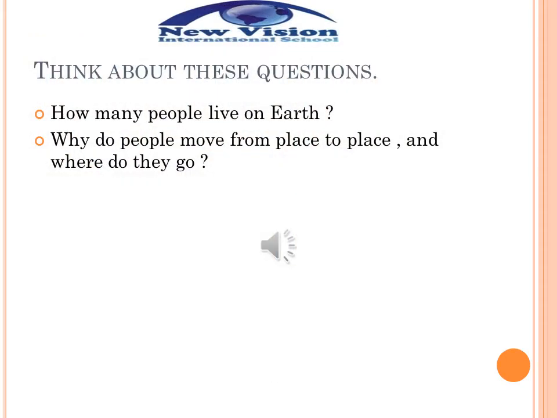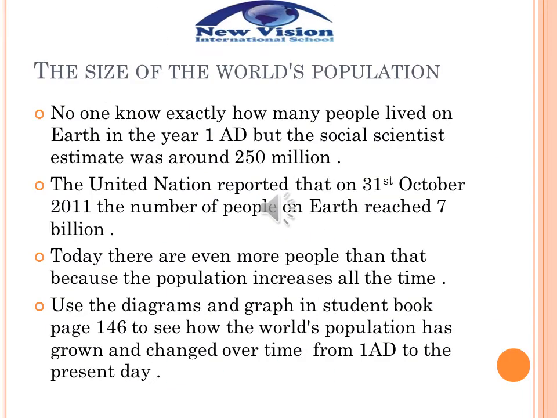Before we start our lesson today, you have to think about these questions. The first one is, how many people live on Earth? And the second, why do people move from place to another, and where do they go? This paragraph will give us some information about the last two questions. And it will be about the size of the world's population.